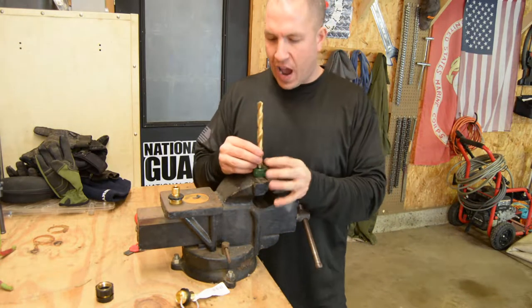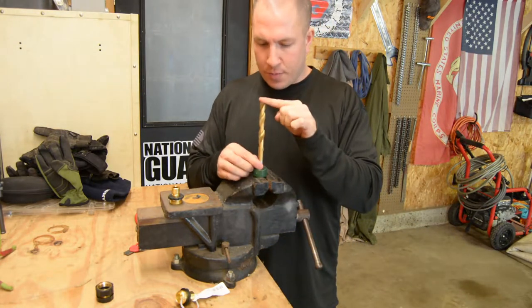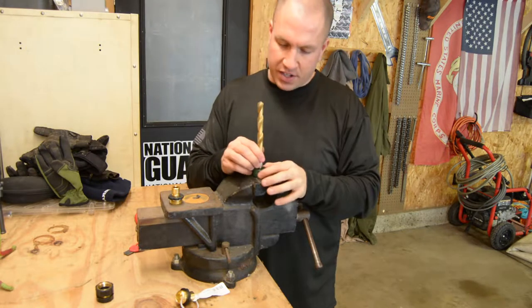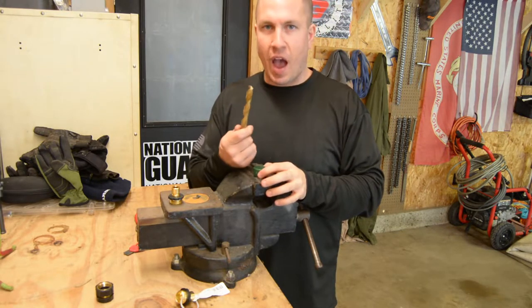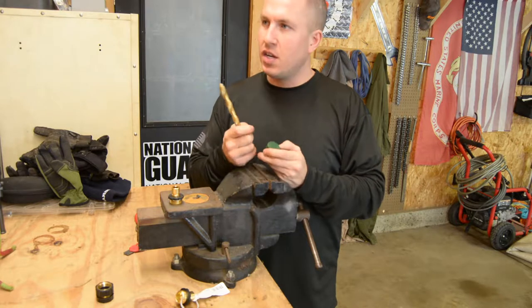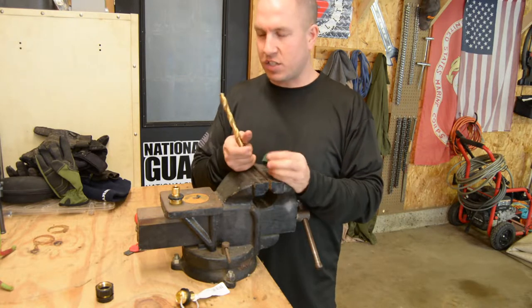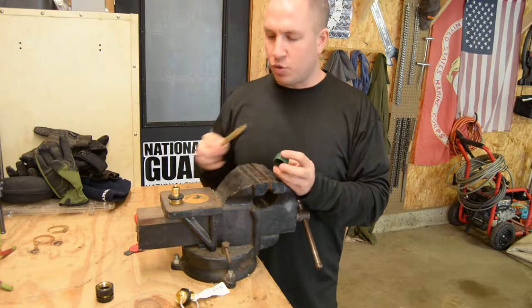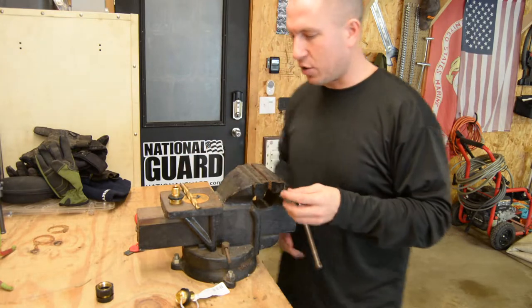So if I do a half inch hole, that's probably going to be pretty darn good, and a half inch hole should fill my bucket pretty fast. Anything above half inch, you're going to go to a spade bit. So when you're cutting into this plastic with a spade bit, you're just going to end up breaking it or snapping it. So we'll just go ahead and do a regular bit here.